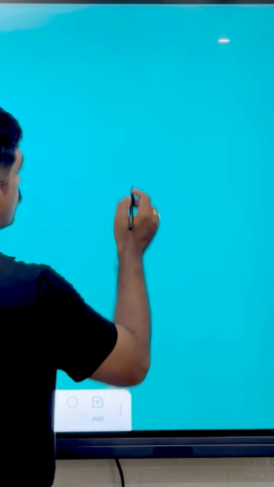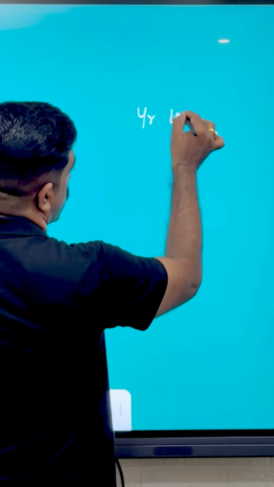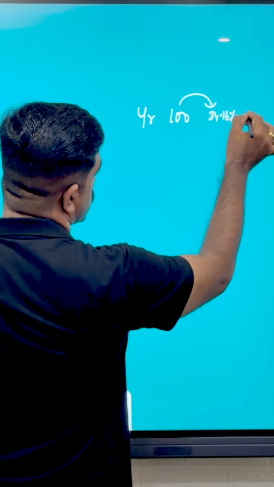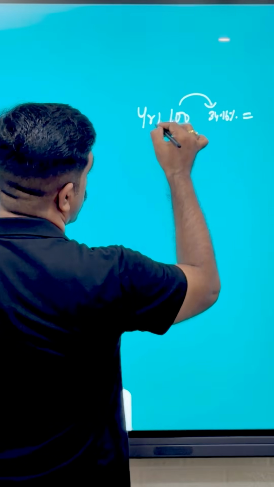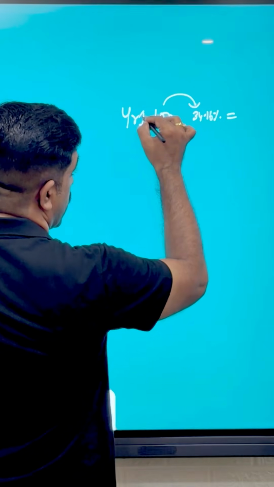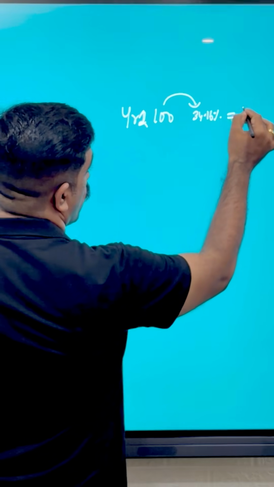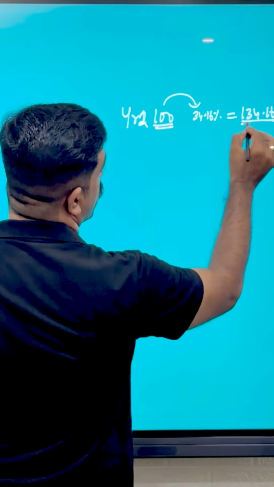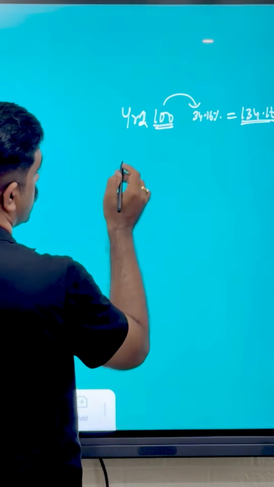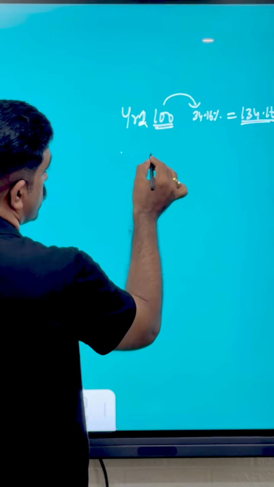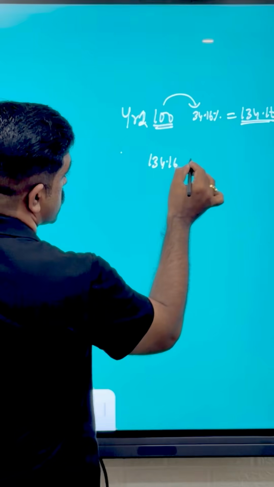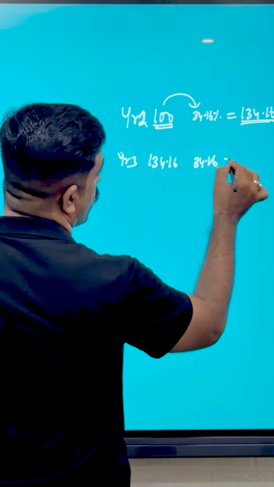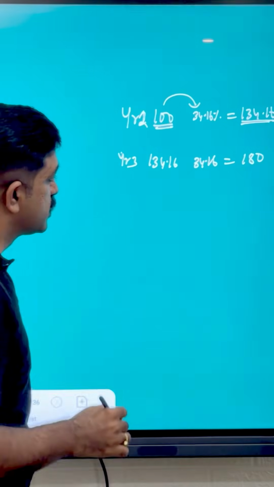I'll show you that also. Year 1, 100. If that is invested at 34.16%, the final value at the end of year 2 is going to be 134.16. We are starting at the end of year 1. At the end of year 2, it is 134.16. Now, I invest that 134.16 at 34.16%. So at the end of year 3, the value is going to be 180. Are you able to see this now?